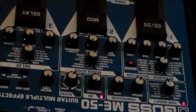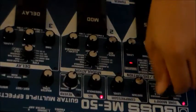And finally, we got right here the acoustic sound on the tone modify. Let's see how this sounds. I'll put it in a single coil setting. Yeah, okay. It's close enough. I wouldn't say it sounds exactly acoustic, but it definitely has a more percussive sound, so you can emulate an acoustic guitar.